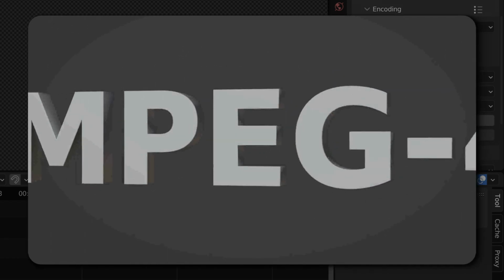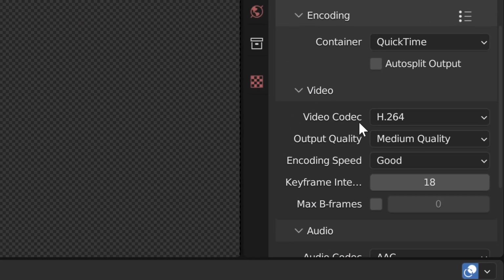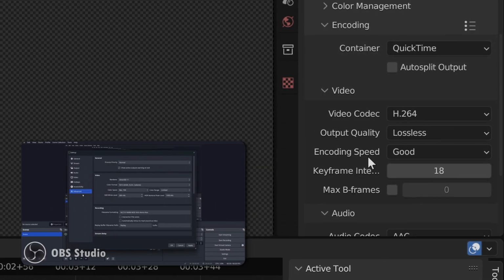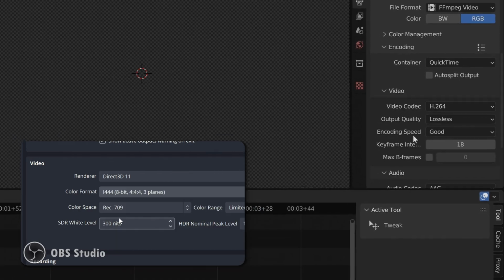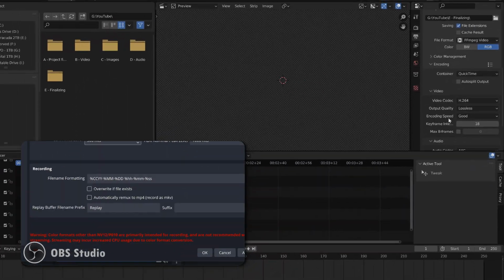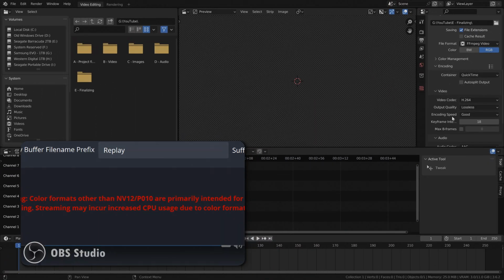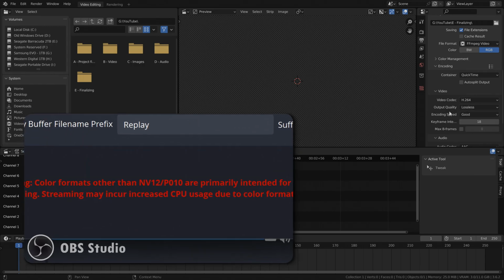Apparently that's lossless. Speaking of, next let's go to our output quality and set it to be lossless, because YouTube degrades the quality enough as it is. This way you won't be degrading it twice in a row. Actually, we will be anyway, since we don't have the option to change the color space to I444, so reds and purples are gonna become a little bit blurry. Not a big deal since YouTube will change it, and most people don't have the eyes to notice it anyway unless you're zoomed way in.